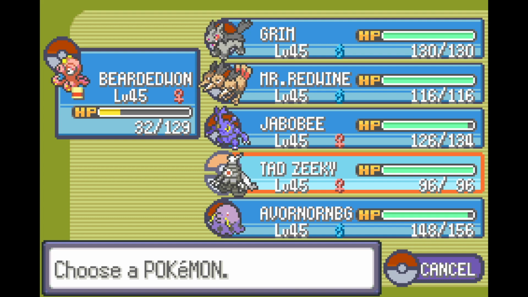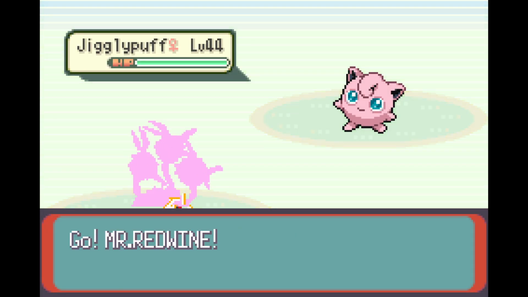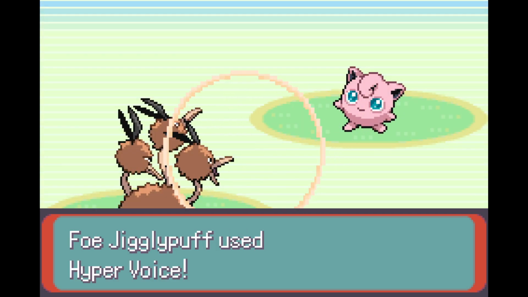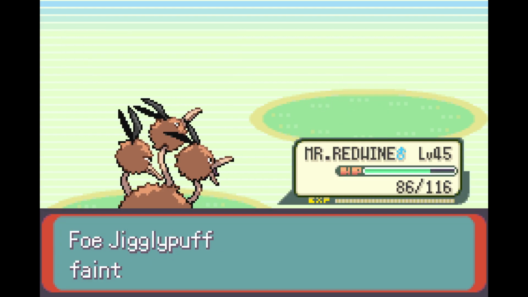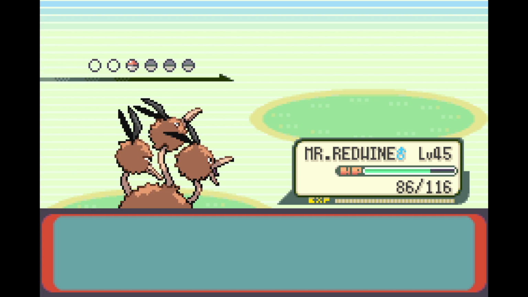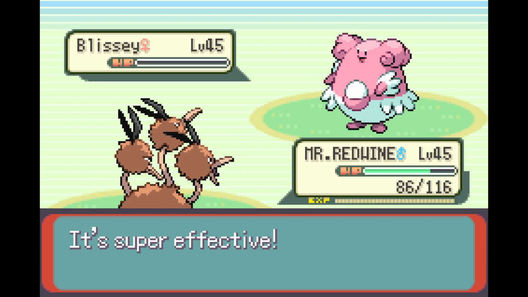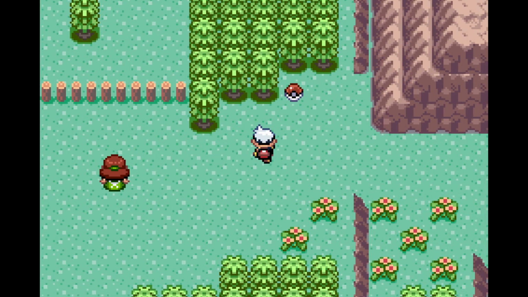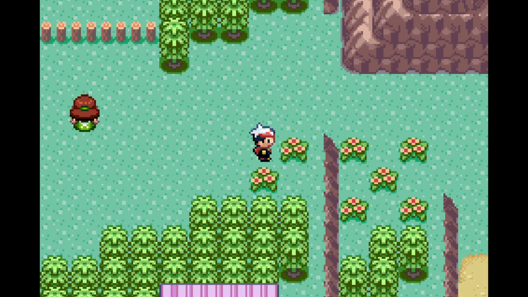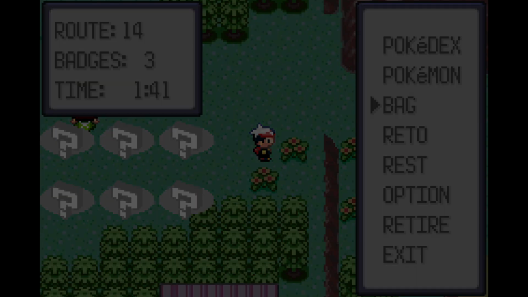Wait, just go straight. Wait a minute. Yeah, so I forgot if it went both ways there or not. You know what? Let's give Mr. Redwine some love here. Oof. All right. Blissey. Oh, you deserve a jump kick for sure. Dang, man. Imagine with some swords dances on. Mr. Redwine might actually hit like a truck. There you go. Congratulations, you're running points.